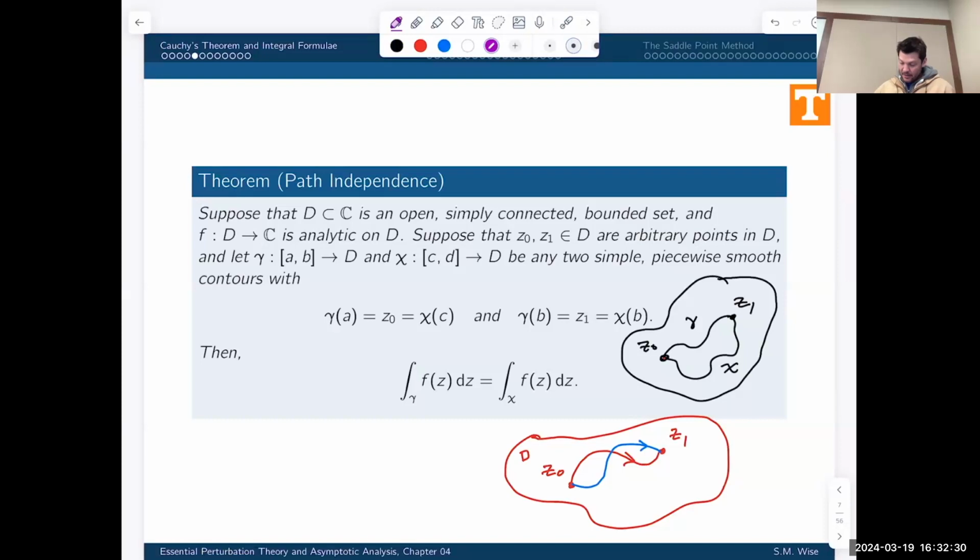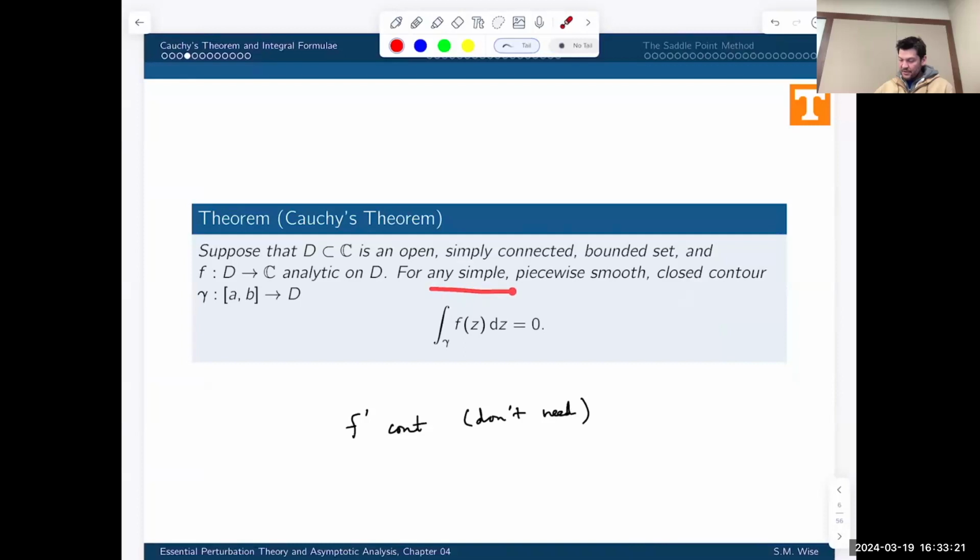Well, I can make the contour like this. I can traverse this guy, like that, and then finally like this. So that gives me a non-simple closed contour. And what I'm going to do is break that contour into two separate contours. Namely, I'm going to run this guy first. There's a closed contour, and here's another closed contour. Over both of those, the result given to us by Cauchy's theorem is that the contour integrals are both going to be 0, right? And so I can use that to reestablish this fact. So even though I said here these are simple, piecewise smooth contours, you can drop this word simple. You can allow it to cross itself, as long as the number of crossing points is finite.